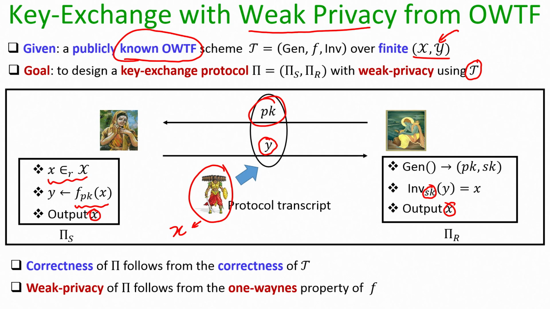So, that brings me to the end of this lecture. Just to summarize, in this lecture we have introduced the notion of one way trapdoor function, and we have also introduced the notion of one way trapdoor permutation. A one way trapdoor function is a special type of one way function which is easy to invert on any random value from the codomain or the range set of the function, provided you have special trapdoor information. But in the absence of the trapdoor information, it is very difficult to invert any random input from the range set of the function. We also saw that if you are given a candidate one way trapdoor function, then we can design a key exchange protocol achieving the notion of weak privacy. Thank you.